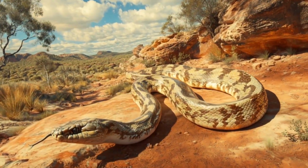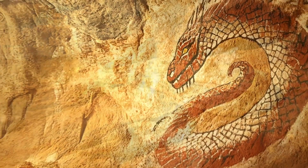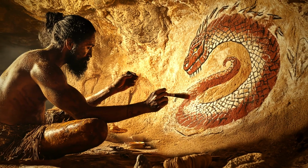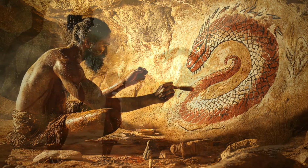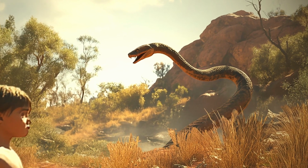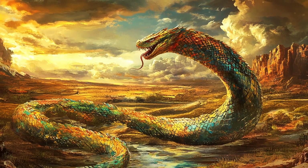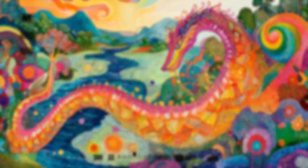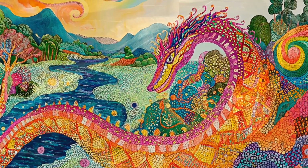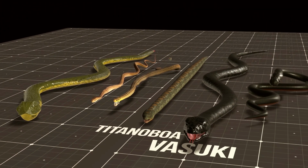It's like a problem of a chicken and an egg. Was the snake named after a deity, or did the Aboriginal people create their deity after a snake? Ancient Australians coexisted with those predators for thousands of years. They warned their children how to avoid dangerous spots, passing down stories of the terrifying serpents. In their legends, the great rainbow serpent was shaping the land, rivers, and features of the world. These legends were most likely inspired by the powerful nature of those snakes. If only they knew that these animals weren't even as huge as Vasuki or Titanoboa.